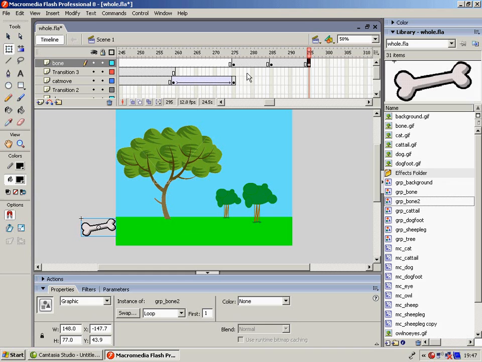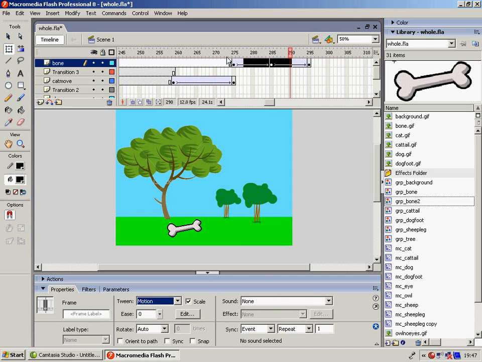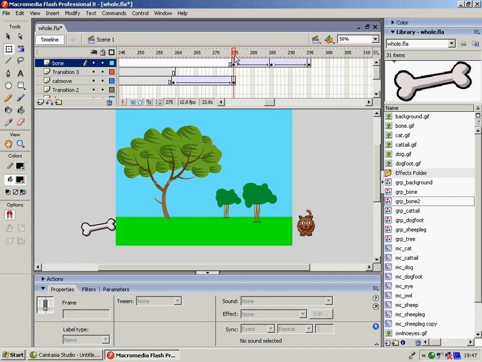Fantastic. So what we want to happen here is for the bone to move with a motion tween, like so. And if I just do, I won't bother entering it. You can quite clearly see the bone is going to go across the screen. I would do a quick enter. There we go. There goes the bone. Ooh, and back it comes.